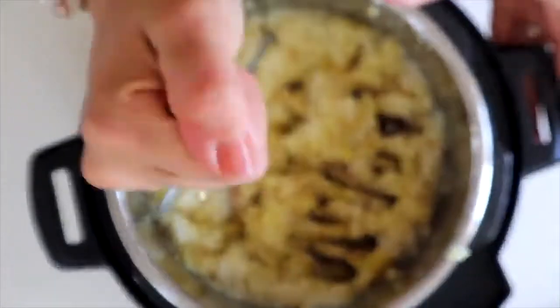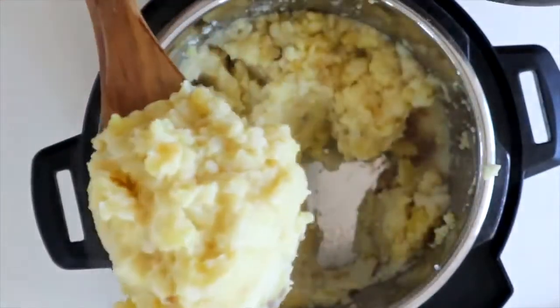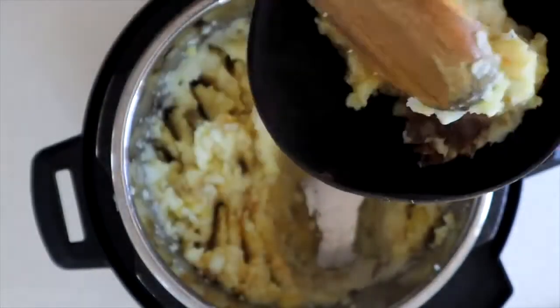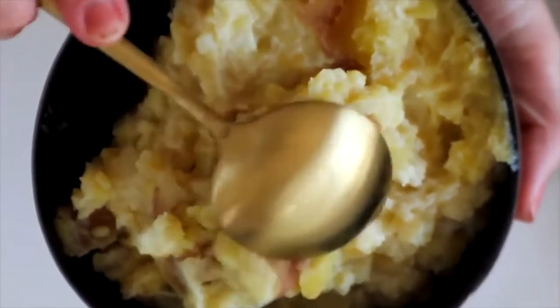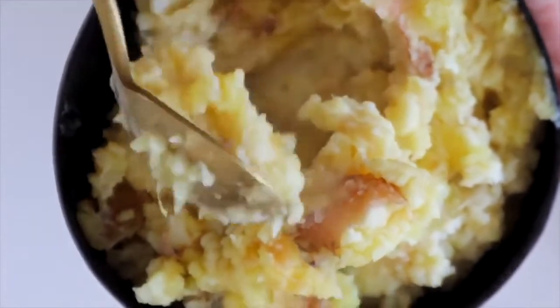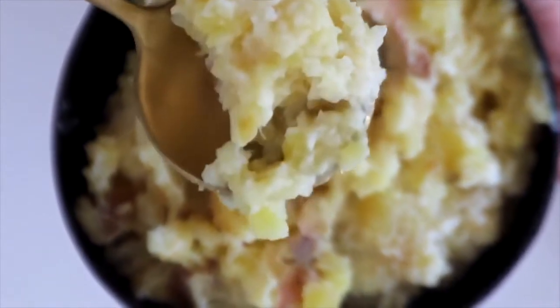This is a really great side dish, but personally, me and my husband love to just eat huge bowls of mashed potatoes. I feel like that's a vegan thing, I don't know. But before I went vegan, I would never just eat plates of mashed potatoes by themselves, even though I've always loved mashed potatoes. Long story short, you can use this as a side dish, you can eat it as a main meal, you can use it however you want, but these are really, really creamy, really filling, and again, super yummy.